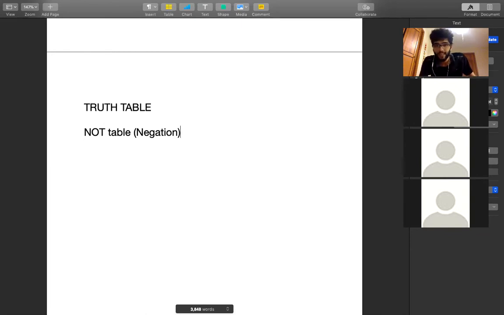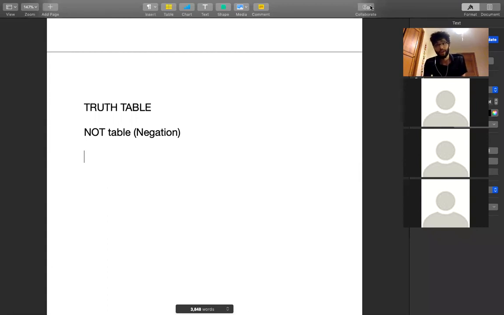So let us understand what is the truth table of not. It's a very simple thing. So when we talk about logic, we'll only deal with two situations. One is true, the other is false, right? As I told you, there is nothing called both true and false or something. It's either true or it's false. So what this not table would do is, if you give true as the input, it will give false as the output. If you give false as the input, it will give true as the output.